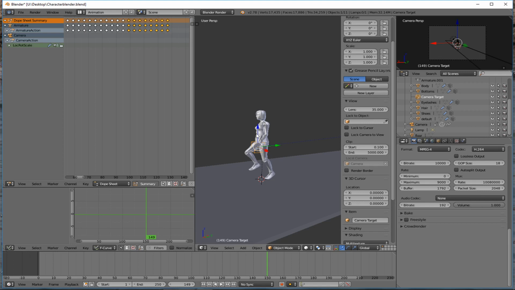We're going to add another empty to this character, but this empty is actually going to control the character's movements. And I find this a really good way to work with characters, and here's why. You can take the body and move it forward. You can use the armature to move it forward. But then that forward motion becomes part of the armature's keyframes. And so if you're trying to duplicate a walk cycle, you'll also be duplicating that forward motion.